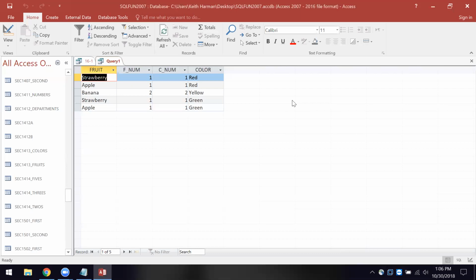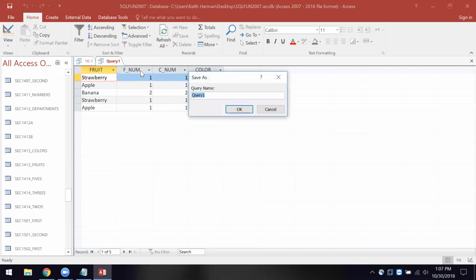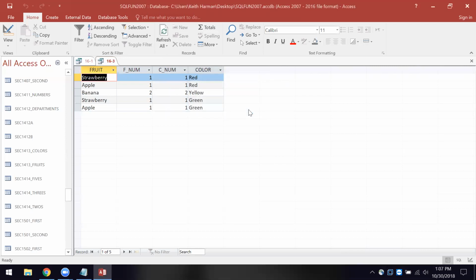But here's the whole point again, and this is going to be 16.3, so we'll save it as that. We're able to take the data, and I'm going to save this as 16.3, and we can literally manipulate the table itself, or take 2 tables and really manipulate them to get a rich pattern. You say, what do you mean?